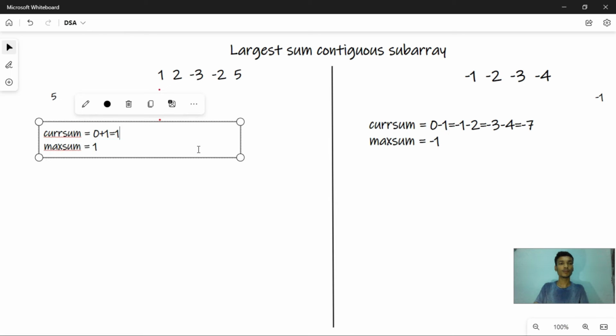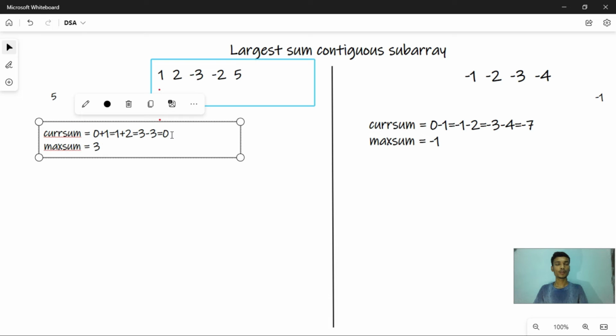For 2, current sum will be previous sum plus the new element, that is 1 plus 2, so it becomes 3, and max sum will be updated to 3. For minus 3, current sum will be 3 plus minus 3, that is 0, and max sum remains unchanged because current sum is less than max sum.